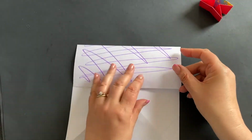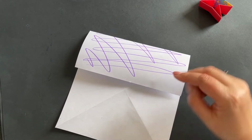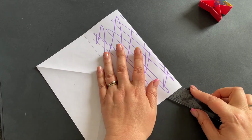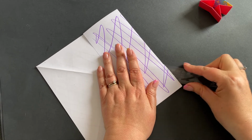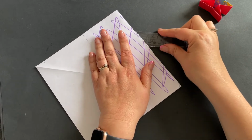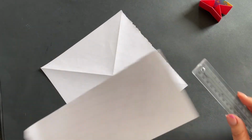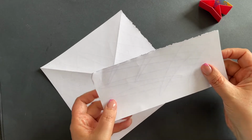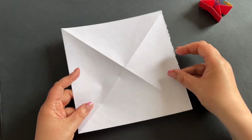Again, what I want to do now is take off this excess bit here. Now, there's lots of different things you can use to do that. I'm just using a regular ruler here. You can use a knife or scissors, but obviously you need to be careful if you're doing that. And I'm just literally going to slide as I go. So just slide along the paper with the ruler, and that will get rid of the excess. And that bit now can be discarded, or you could actually turn this into smaller squares and make your mini books from those as well. So now I have my square of paper.